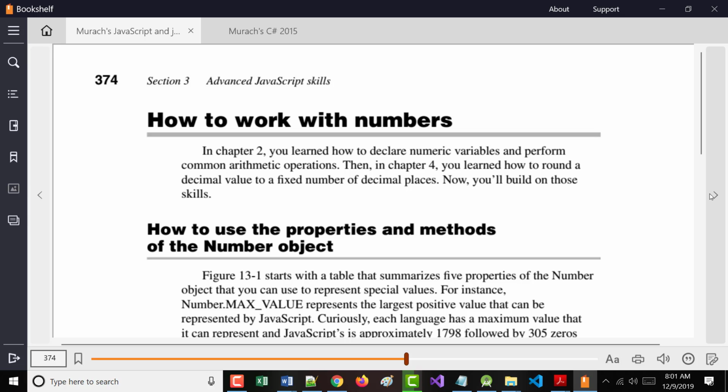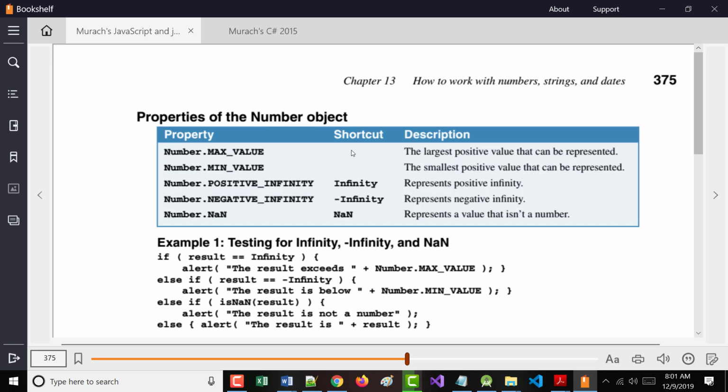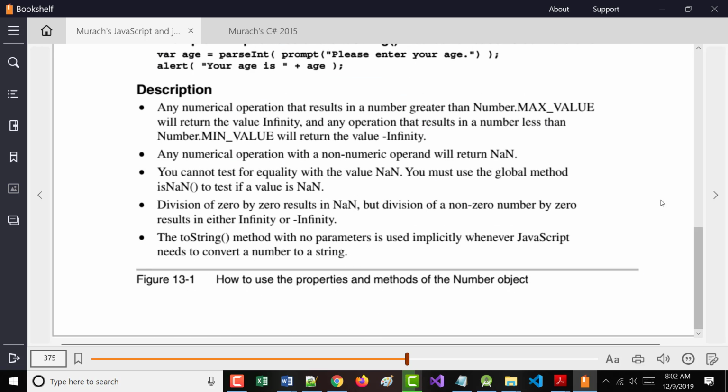All right. So, a couple things with JavaScript and numbers. These are properties. So if you printed out number.maxValue, that would show you the biggest number that your computer can hold for a number. Does that make sense? Min value would be the smallest. Then there's infinities. You know what NaN is already, so I'm not going to go over that with you.